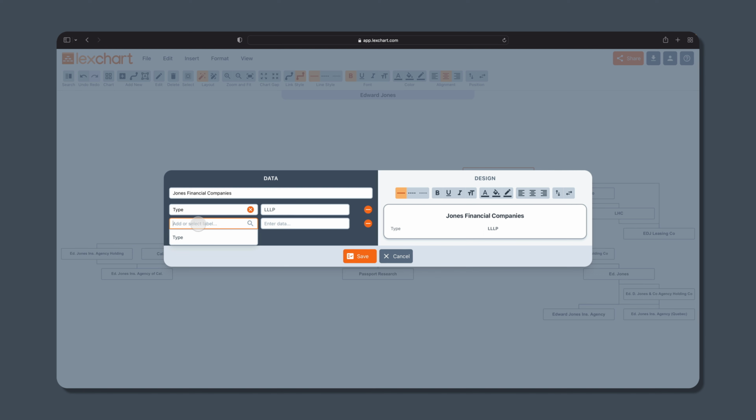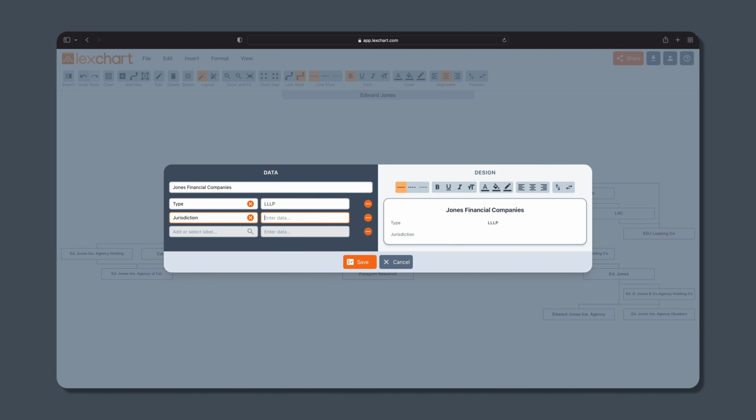I can also change the name if I need to. But we're going to add a jurisdiction as well. And in this case, it's Missouri. And if you had a lot of multiple jurisdictions, you could do something like this if you wanted to, or just do the state name if that's what's helpful to you.